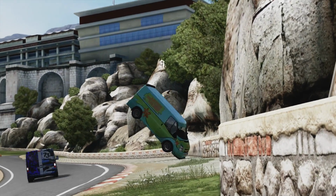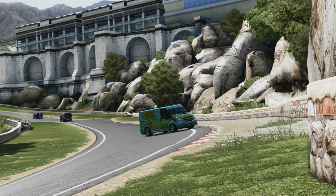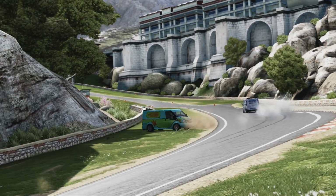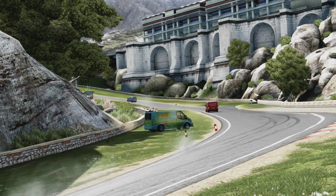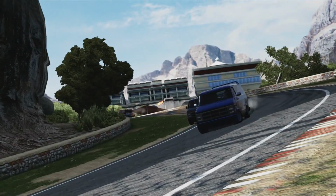As another Transit finds itself on its side and now quite a bit broken. Amazingly, up until this point, only two vans had rolled from the curb. I was expecting to see an awful lot more have problems on a track like this. This is a really nasty track for curbs.